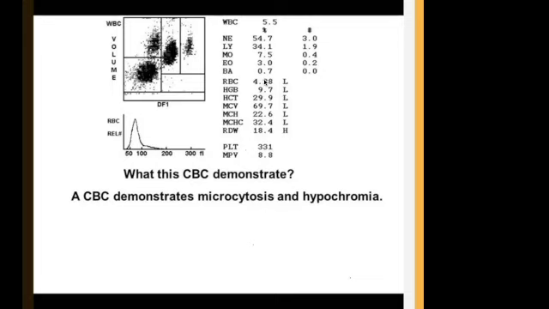Okay, where did we stop? So again, the normal range of RBCs, if we're looking at males, should be from 4.2 to 5.8. It's 3.8 to 5.2 for females. So I don't see an issue here. The issue isn't in the RBC numbers, even though it says L. I don't think this is low. It still falls within the range, but in the lower part. That's 4.28, and the lower limit is 4.2 for males. It doesn't say whether this is a male or a female, so it's difficult to tell.